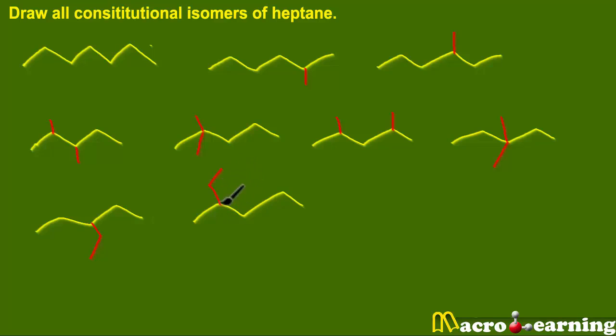100% going to be a duplicate of something you draw out later. So you don't include this one, period. Okay, so let me just wipe this out. Because of that, we have exhausted all the possibilities of 1 ethyl group onto the 5-carbon main chain. Okay, so, 1 carbon down at a time.